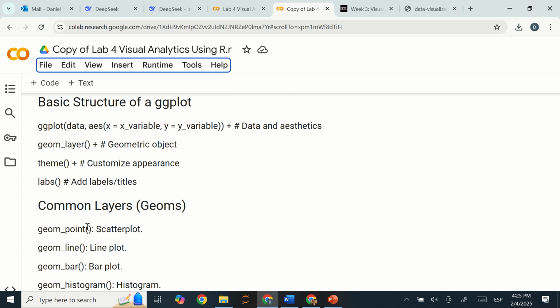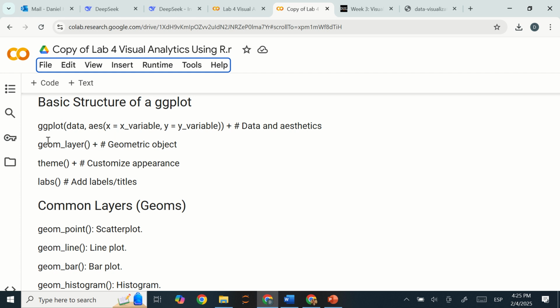Alright, so the basic structure that we're going to use in this video is the following: the name of the function ggplot, parentheses, then data, that's your data set. The aesthetics part, where you provide the x-axis variable and the y-axis variable. It depends, of course, on whether you're going to visualize a single variable or two variables or more. Then the plus sign, we add geoms: geom line, geom bar, geom box plot.